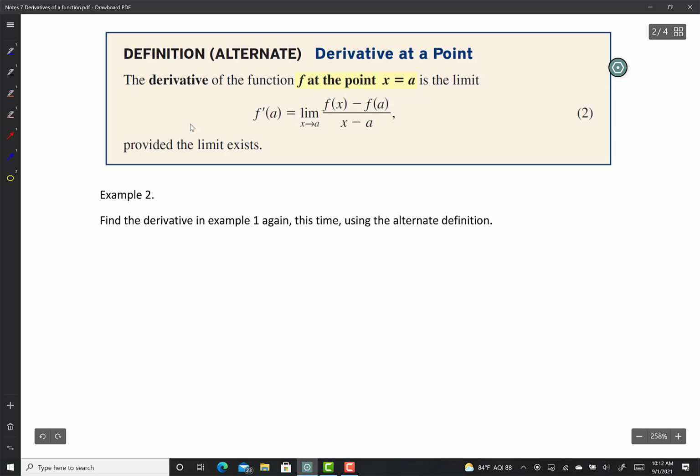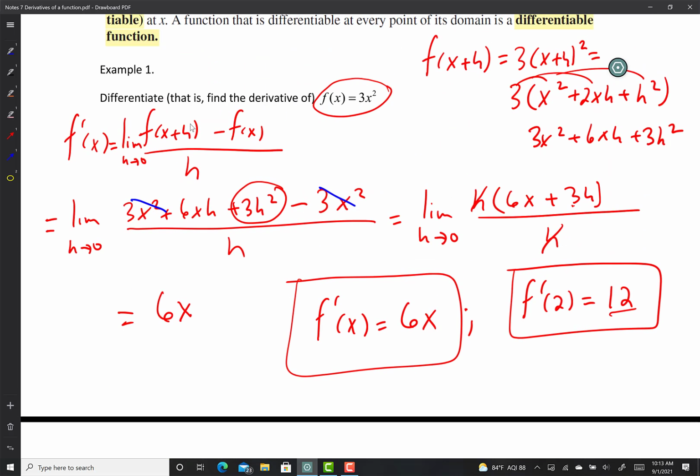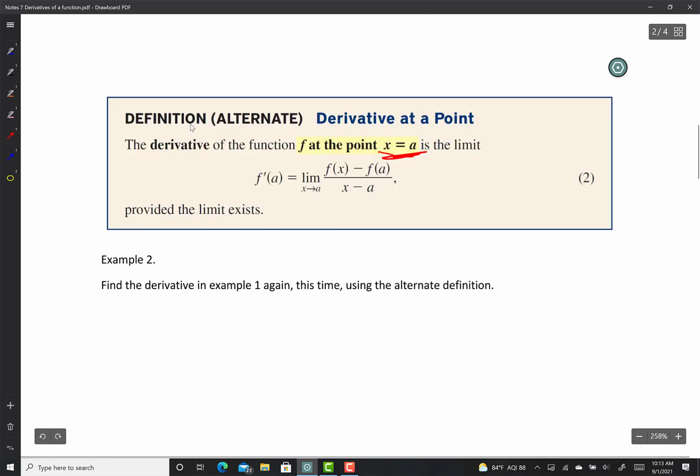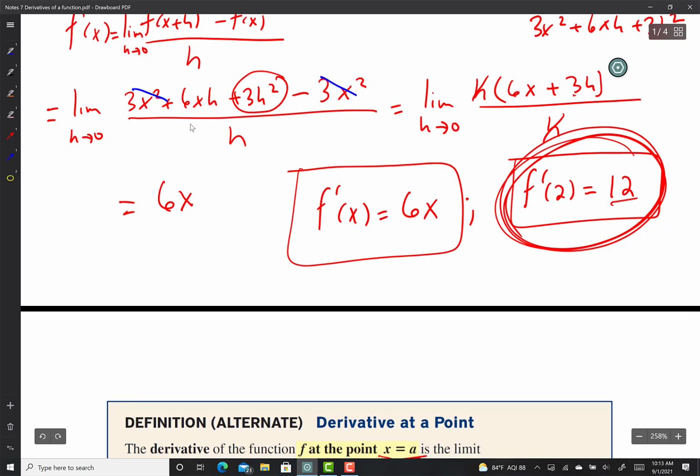All right, so look at the alternate definition. They both mean the same thing. Now, notice this one says f prime of a, not f prime of x. So this one's just going to get you that number directly because we're evaluating it at a point. I could have evaluated this at a point immediately if I had done f of 2 plus h minus f of 2 over h, limit as h approaches 0. This is being evaluated at a point also, at 2. Does that make sense? So we're going to do the same thing, and this is why I decided to make this one up, because I want to evaluate it at the same coordinate.